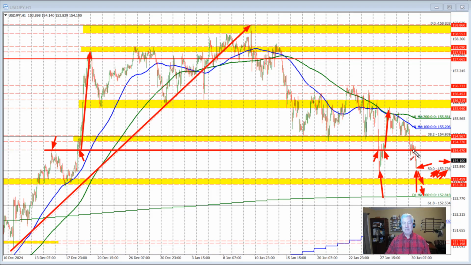Admittedly, in trading here today, the price came down toward that level, traded above and below it during most of the European session before breaking to the downside. So watch that level, 154.47. That will be a key barometer that may turn the bias back to the upside if the buyers can get above that level. So strong support at the 50% retracement, resistance up here at 154.47, and we're trading in between at 154.10 at the moment.